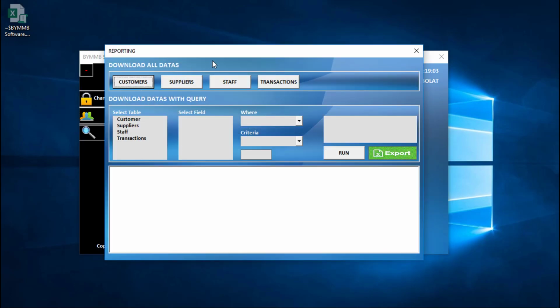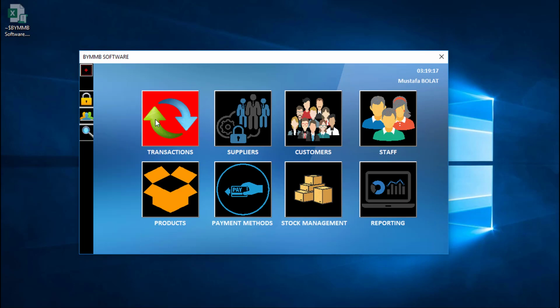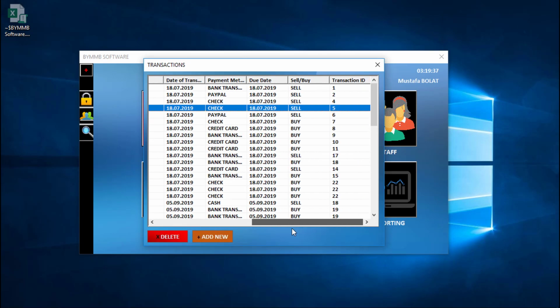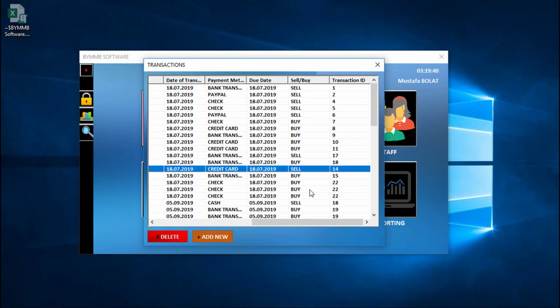Reporting was the most beautiful and complex part of the program. We have created a business object like reporting system. The Transactions section shows all transactions of the company. We have a scenario in this educational project. There is a company that buys and sells. So it has both suppliers and customers. I made all the fiction accordingly.